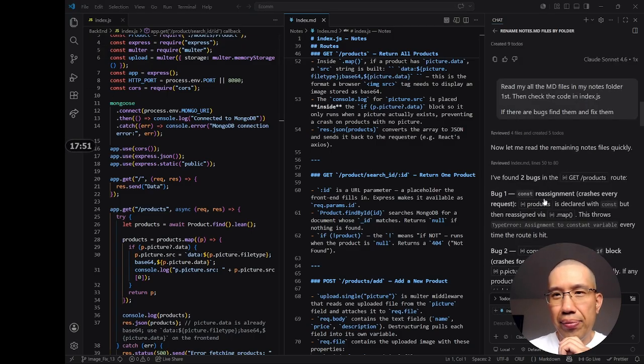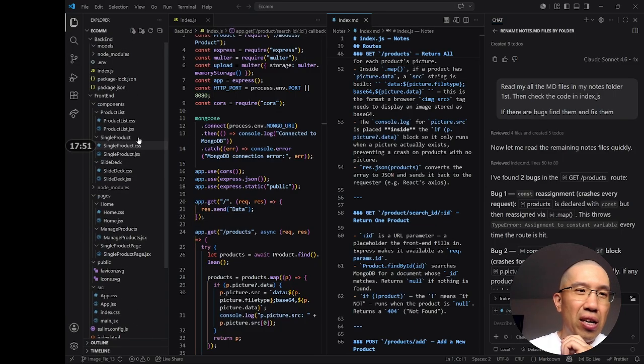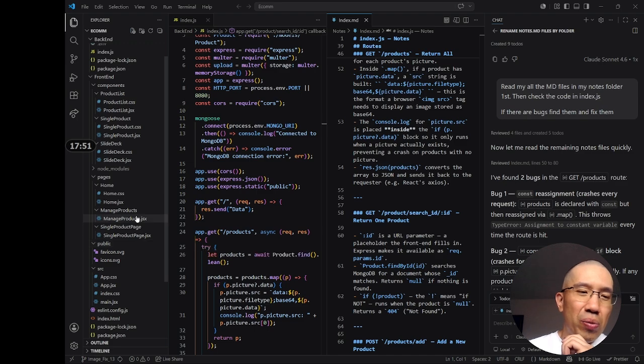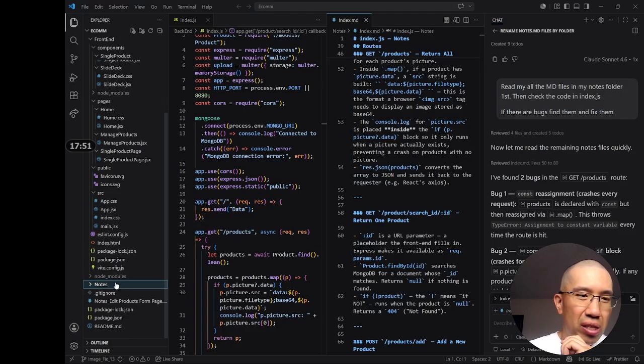Before that, I actually put all the notes into the notes folder here, so it makes it a little bit more clean. So there's no more miscellaneous files between them, which I used to have markdown files in each of these folders, which wasn't confusing, but it was a little bit more cluttered. And so I put them all in this notes folder, as you can see down here.